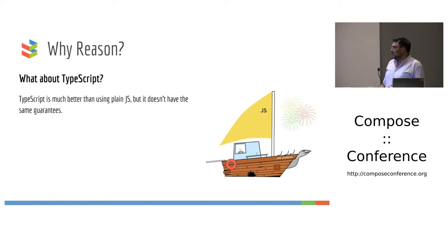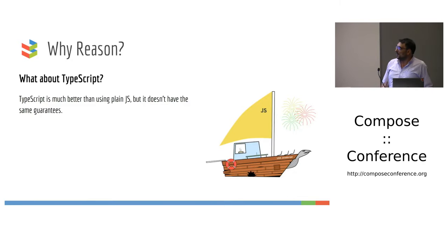Now, if it has holes, it doesn't mean it will sink. You know, there are JavaScript applications in production that kind of work, but how do they work? If the water is getting in, you have to take it out with pumps or something. Like, I don't know, those pumps can be like linters or unit tests. So they pump the water out.